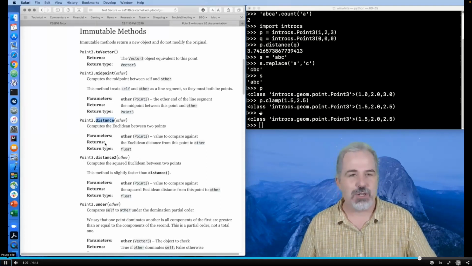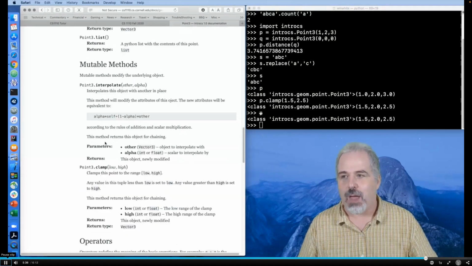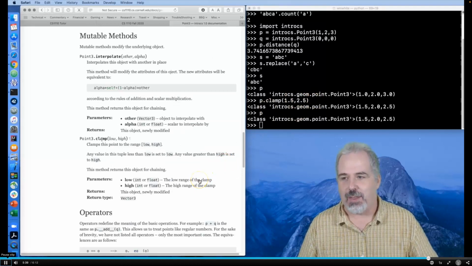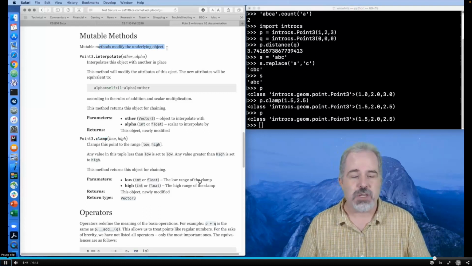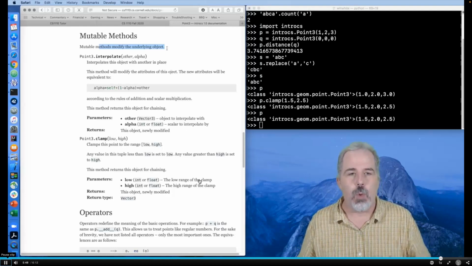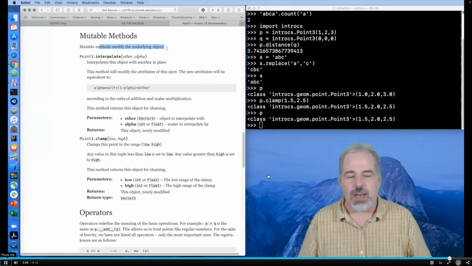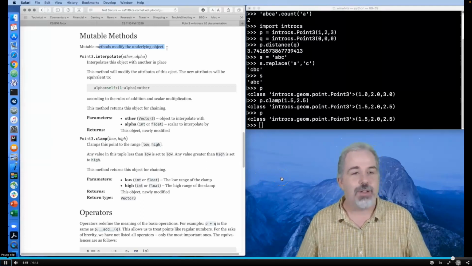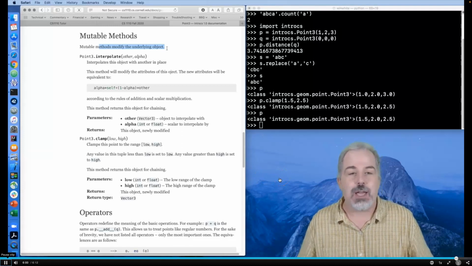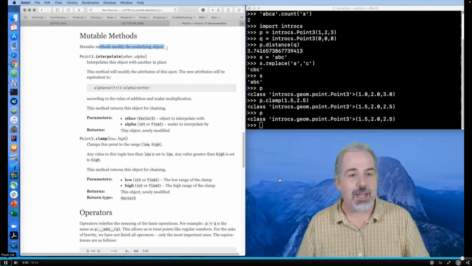It's fruitful. It returns a value. If I continue scrolling down, I see mutable methods. And there's my clamp. Mutable methods are methods that modify the underlying object. Look, I understand that in this video series we've covered a lot and it can be overwhelming, but we're going to get a lot of practice with objects in this semester, and so you will definitely master them when you're done. But with that said, I just want to remind you that anytime you're feeling overwhelmed, this is why the documentation exists. Go to the documentation, and a lot of times it has the answers that you're looking for.